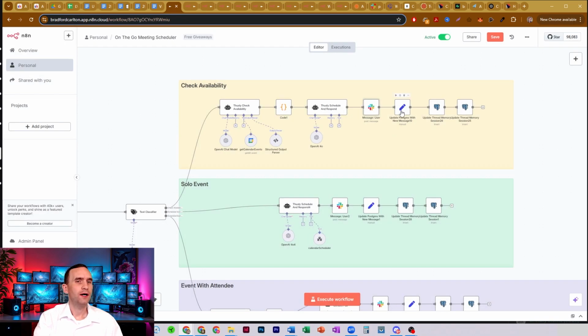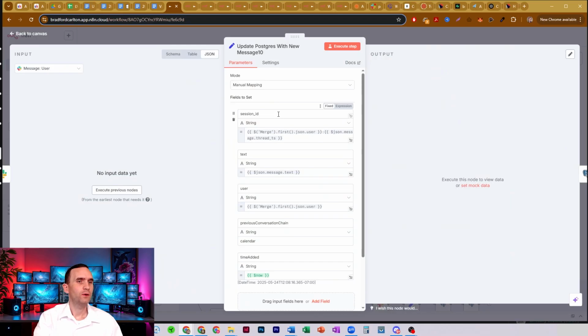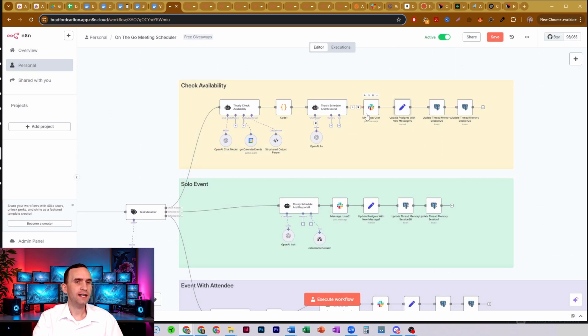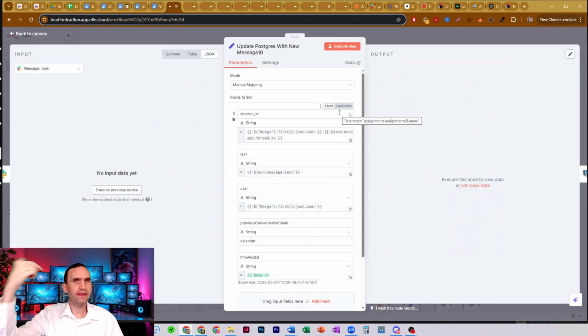All right. We then have this information come into a set field node where we match up the session ID, and we create the new session ID that will be generated and put into our Postgres memory, as well as operating off of the next time this comes in through another Slack message to the bot. So we need to make sure we have a consistent session ID from here on out. And so we strip out that top level information, and we're going to put the thread ID. And the thread ID, the timestamp, is actually created when we have the bot send us the message. Because it's responding to us, that then generates the thread timestamp, and that's what we're going to be using for all of our memory for the bot from now on during this conversation.